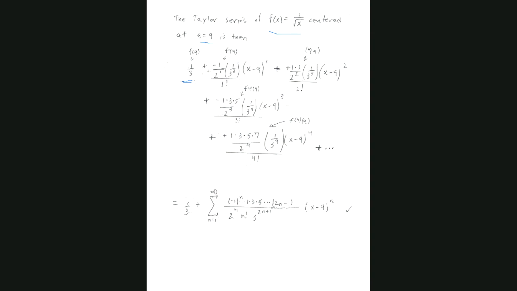Now, for the problem we did before, where we found the Maclaurin series of the cosine of 3x over 4, that one you could just figure out the pattern and type the formula in a free response box. This one I think is maybe a little too hard for that, but at any rate, we have our terms of the series here, and a formula that will work is 1/3 plus this power series.